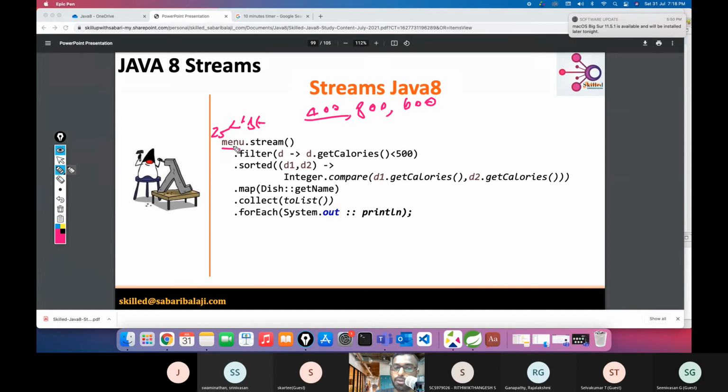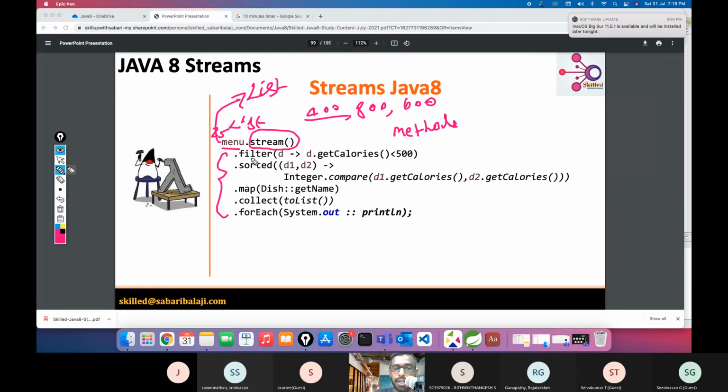So menu is a list of dish objects. You have a method called stream on top of this list, on top of the collection. So stream is applied on top of the menu. When you apply the stream, it will stream out all the objects and provide them to the stream methods. Whatever you are seeing here is all stream methods.